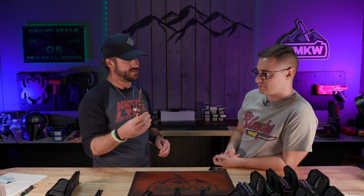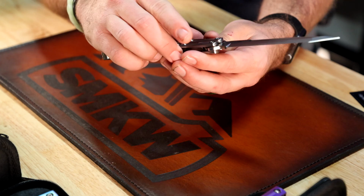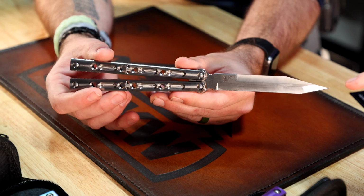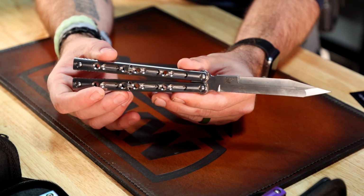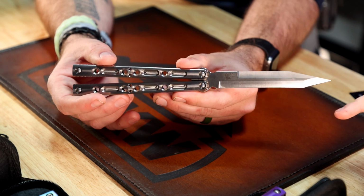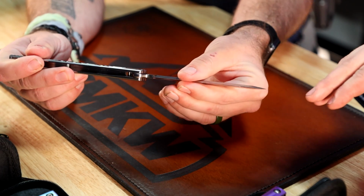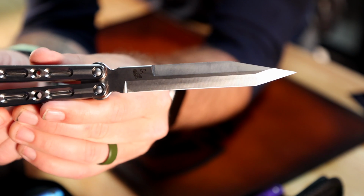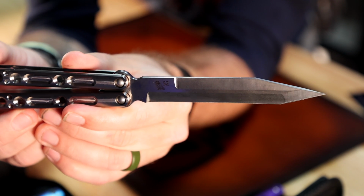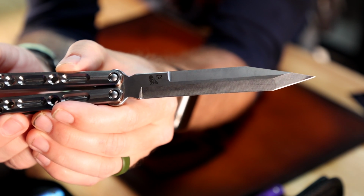Again, 6AL4V titanium, this one in S35VN on the blade steel, and still obviously custom. This one is number 52 with the owl logo. Something you can't necessarily see on camera, but that I personally really like, is that you don't have flat bevels. It's actually a 3D milled bevel. So you have a hollow ground main bevel with a flat ground frontal, and then a hollow ground swedge. It is exactly like the custom was, just in the format of production now.